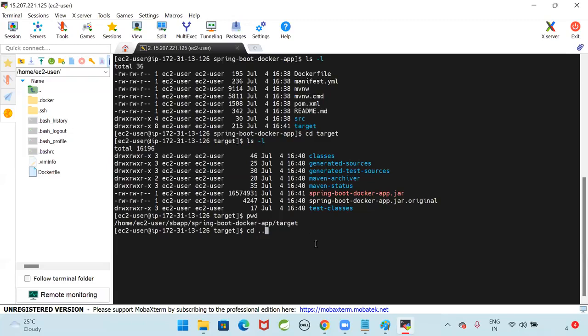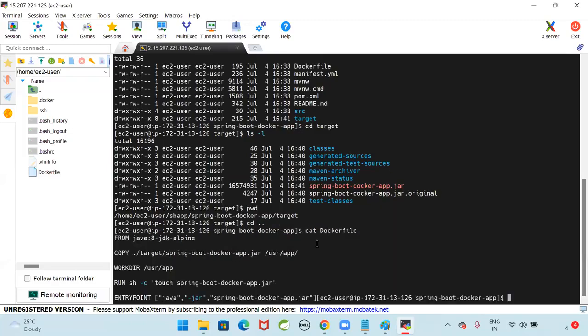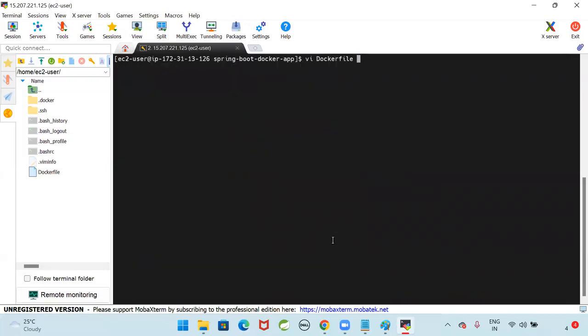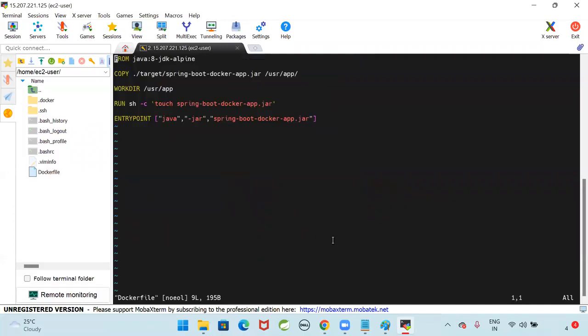Now let's come back. Let's see cat Dockerfile. Instead of this, let me go for vi Dockerfile. Can you see the Dockerfile now? FROM Java. Java is a base image.